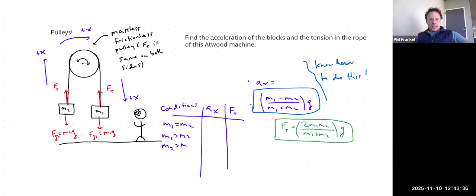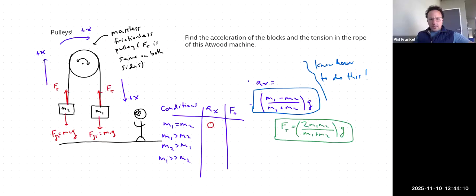And we could also look at, let's say, mass 1 being much bigger than mass 2. We'll see what that's all about in a moment. All right, well, if the mass values are equal, we can figure out what the acceleration is. Take a look at the acceleration expression. If the masses are equal, then the numerator is 0, and the denominator is not 0. But that means the acceleration is 0. So the acceleration is 0 if the masses have the same value.